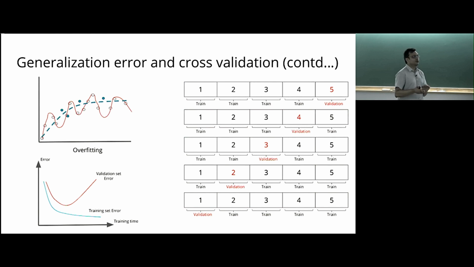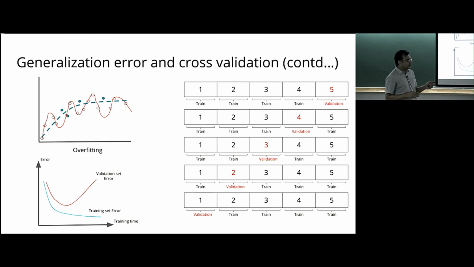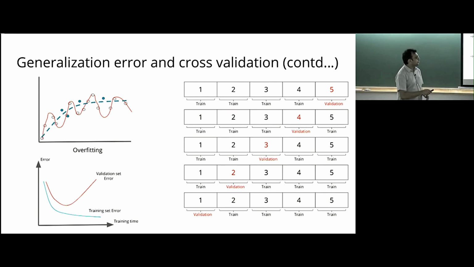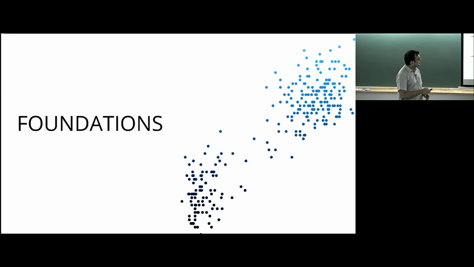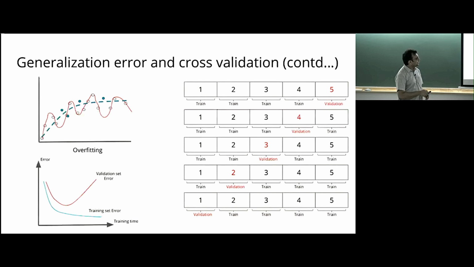Right? So there are 2 things that are happening here. You are doing training and testing on separate sets. So you are testing for model generalizability. Secondly, you are using the entire data to train, whatever data you have. So even part 5, which was not initially used, is now being used to train the model, right? So this is called k-fold cross-validation because you are dividing or folding the data into 5 folds or k-folds.